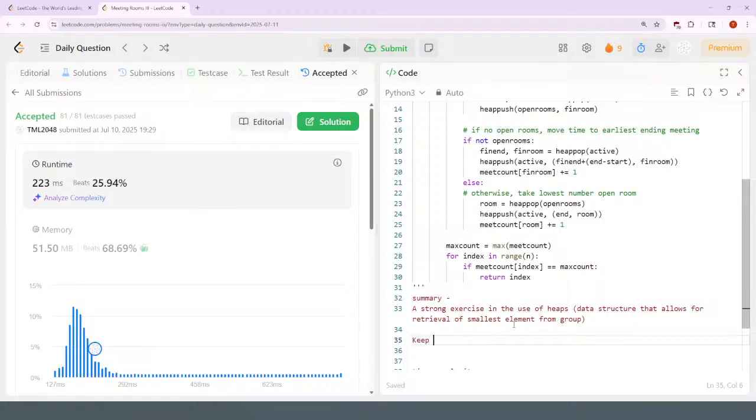So you want to keep a heap for the room numbers that are available, basically not currently assigned, which is popped when wanting an open room, and pushed when meetings are finished.